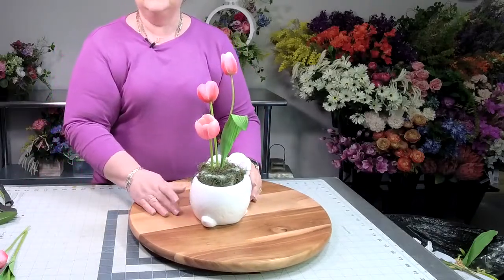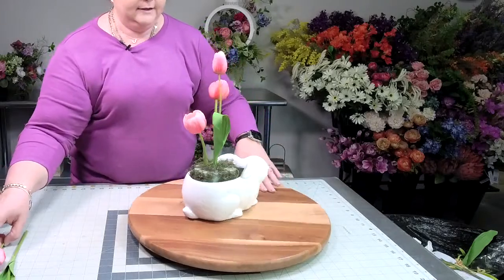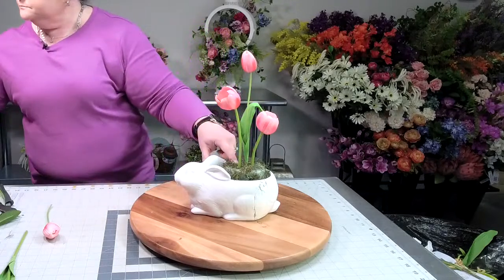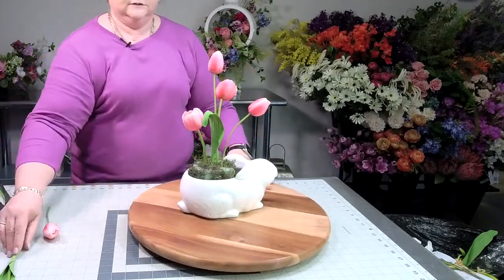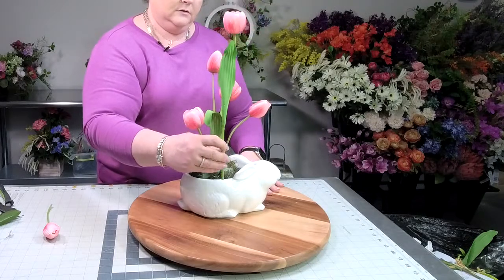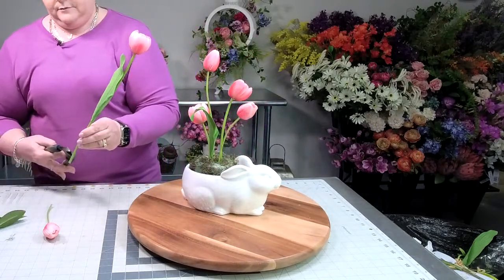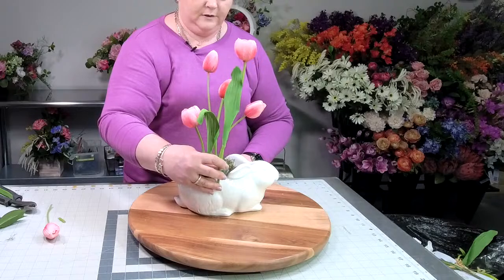Love decorating for Easter, says Christy — me too! So we've got one here and I'm going to do one on the opposite side, but a little bit higher. I'd say it needs to go a little higher — maybe right here. And I'm going to save a larger one for the top. Let me see how far I want to come down, just going by eye. I'll trim this off a little bit. Lift it up a little higher — right there. I think that looks good with the height.